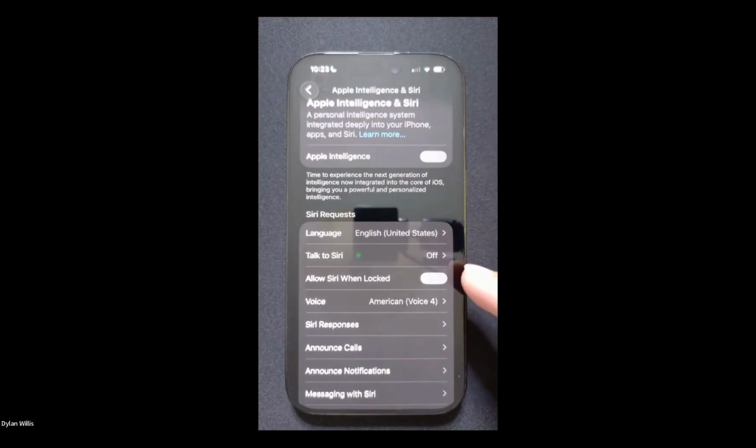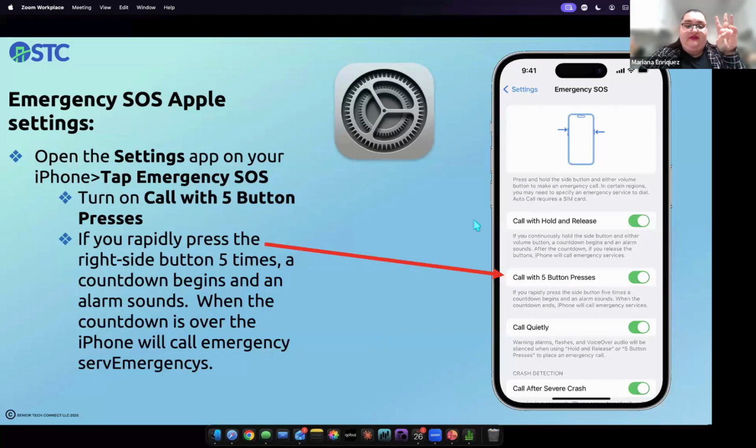So you'll want to have that turned on because again, if you've fallen down and your phone's on the table somewhere, you can't reach your phone. So you'll need to be able to reach it when it's locked, not just unlocked. Make sure that setting's turned on just in case, because God forbid you need to use Siri for that purpose, and we didn't turn on that setting, so it's not going to work. So that makes a total of 3 ways your device can call 911 without physically having to type 911.